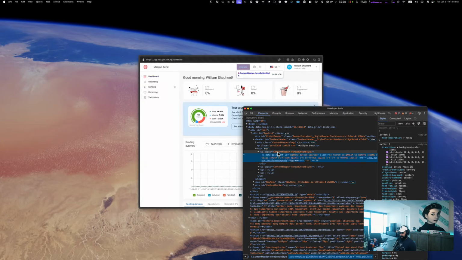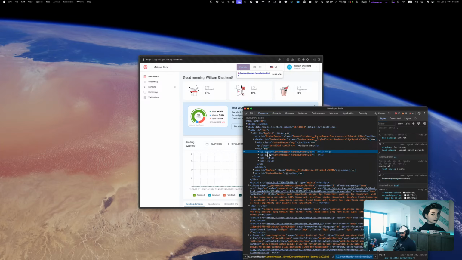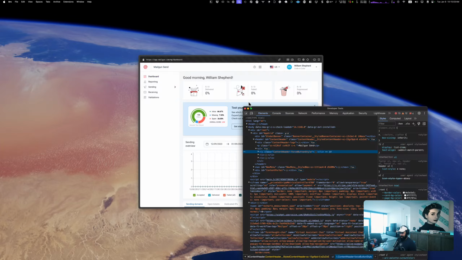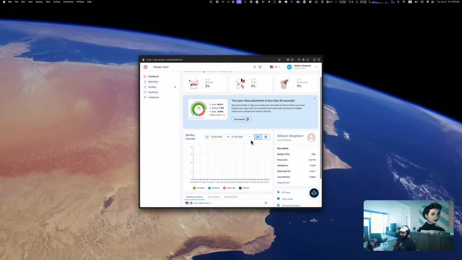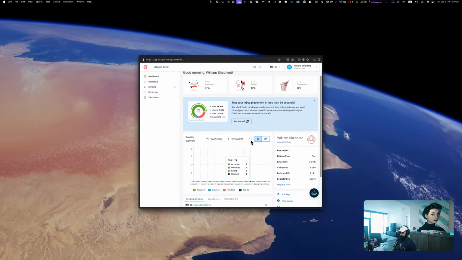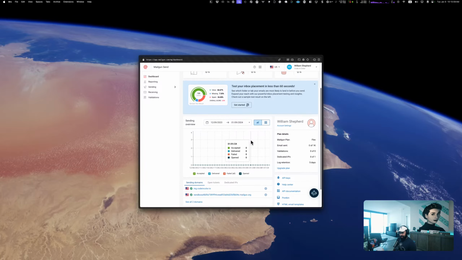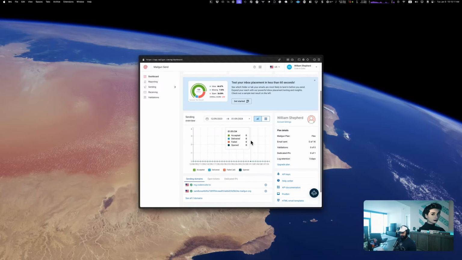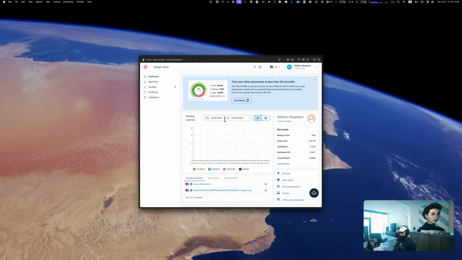So I could just find this button here. And so long as there's not any type of flex stuff going on, I can just delete it. And yes, I do this in my screenshots sometimes where I remove things that just aren't useful.